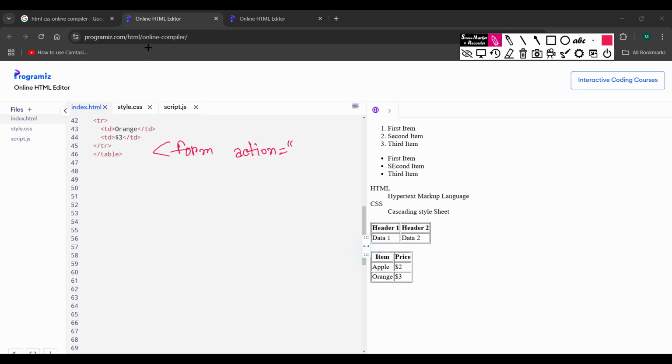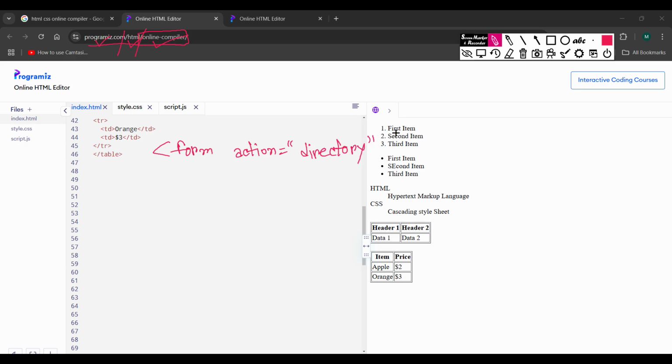Normally if we see a website, if you talk about this site, you can see it has a directory. Within this programming site there is an HTML directory, and within this HTML directory there is an online compiler. A directory is related to one another, so we'll define a directory where the data will be stored.